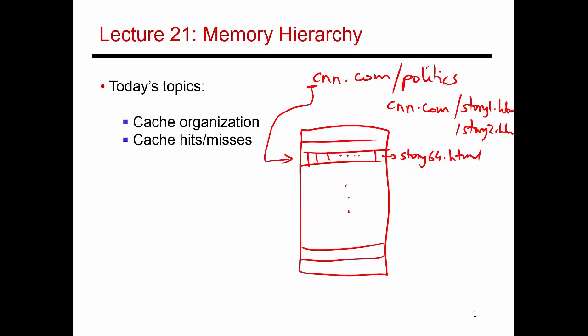So now how do I figure out that this particular website is already in my cache? The way I do it is by having a separate tag structure. This structure that I'd already defined is my data array which says that the actual data that I want to return back to the user is being stored in this structure here. And then there's a separate corresponding structure called the tag array which says that for every entry in my data array I'm also going to have an entry here that explains to me what is sitting over there.